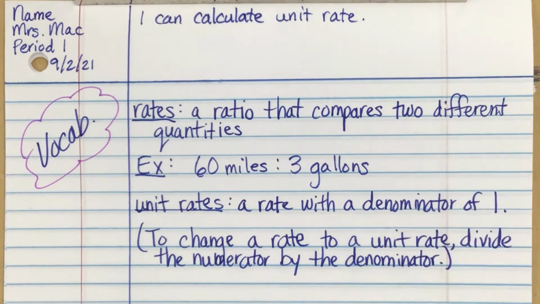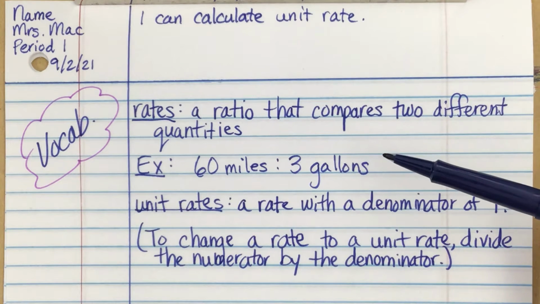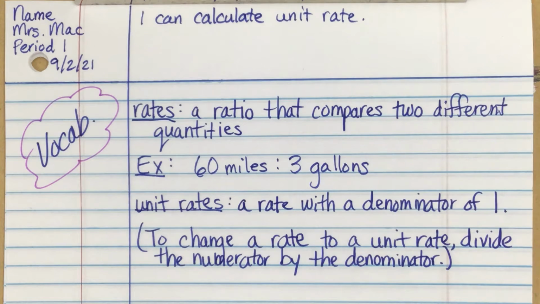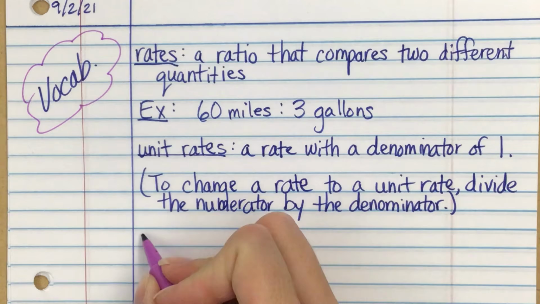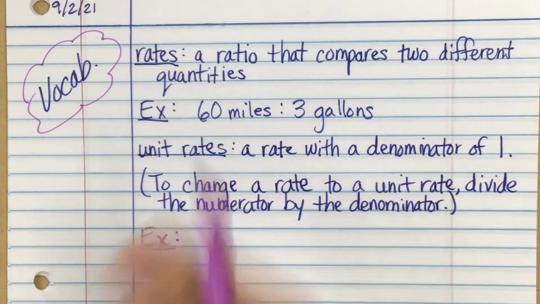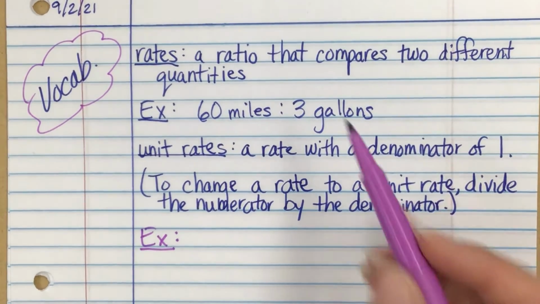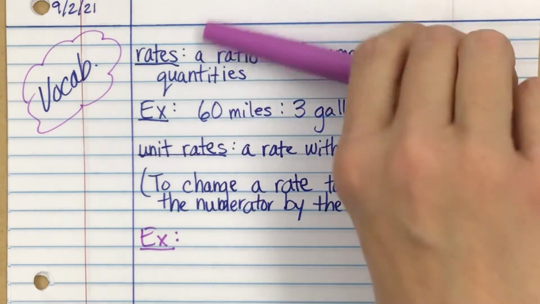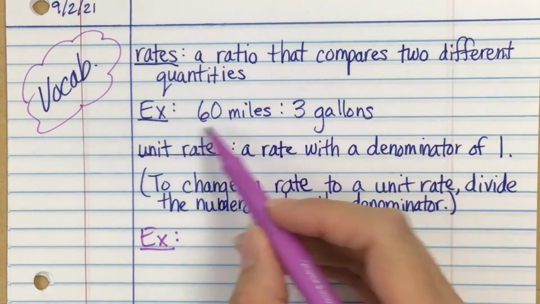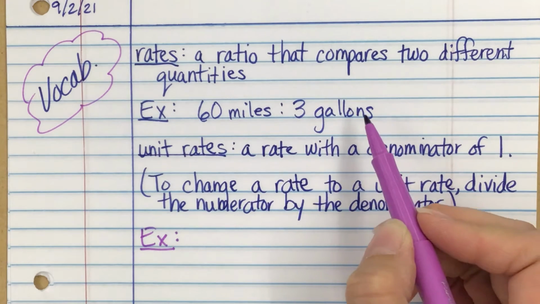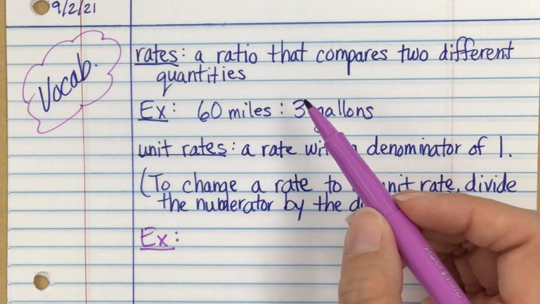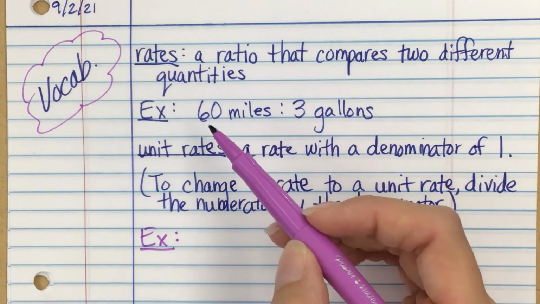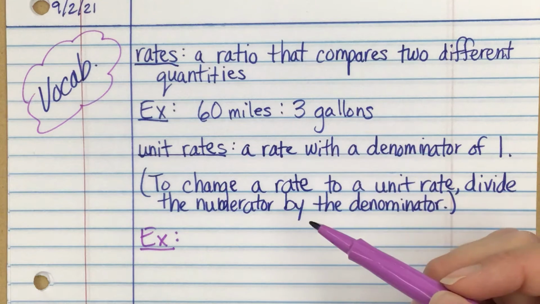Okay, so I think what will help is if we can actually see this rate right here written as a fraction. Okay, so let me move this up again. Let's go back to that example. Okay, now whenever you see these little symbols is like "to", so 60 miles to 3 gallons. Okay, and when you change this into a fractional rate, like into fraction form, we always take the first one and put it on top of the second one.